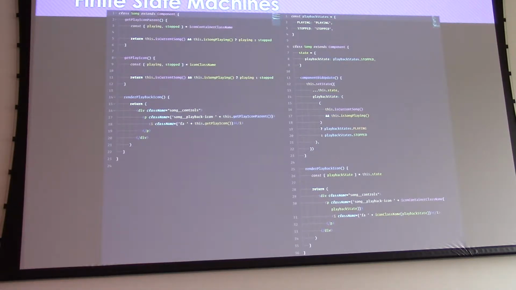And finite state machine. So I use these all the time. I even use them in my current job. I have to use finite state machines because true and false is very difficult for other coders to figure out what you're trying to do. Sometimes it makes sense. I could have is playing, and then stopped is false, right? You would assume that's the case, but you don't always know.